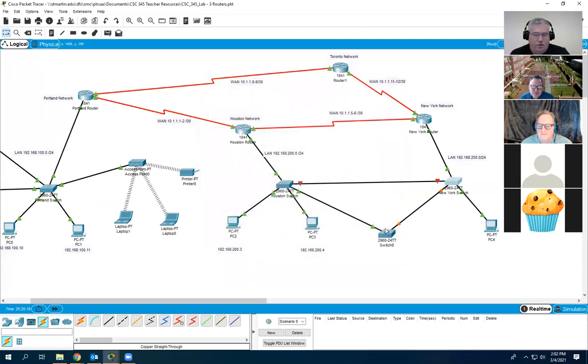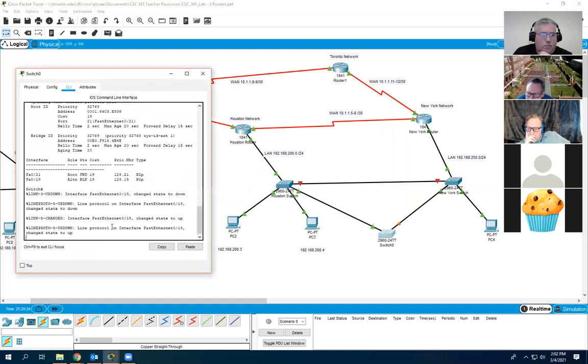So if you notice, if I shut down this link here, this one should come up in a minute. Once you shut down the one that was active, spanning tree protocol has looked at it, and now spanning tree's like, wait, this little link between these switches, between Houston and New York, went down. It's red, and you see the arrows down. It's administratively shut down.